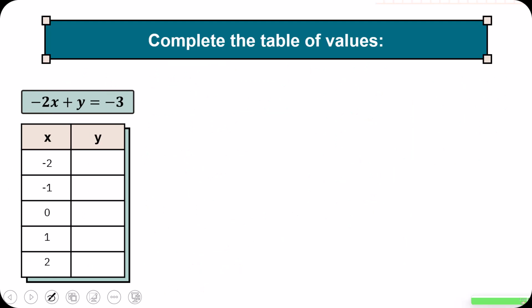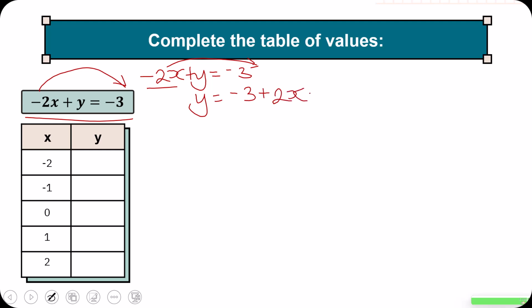And the next equation we have is here, which is -2x plus y is equal to -3. So still here you realize that we may need to first bring this -2x to the right hand side so that the equation is easier. So if you have -2x plus y equal to -3, then you can bring this -2x to the right, and you'll have y equal to -3 remains the way it is, but -2x becomes plus 2x. So this is the equation we're going to use.